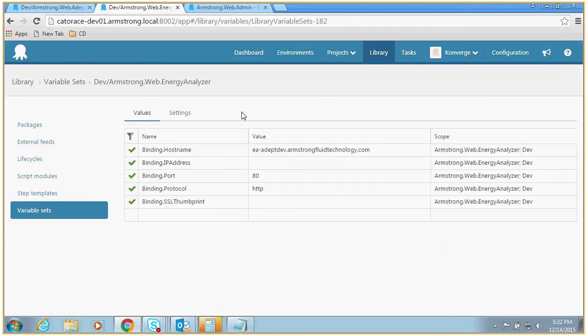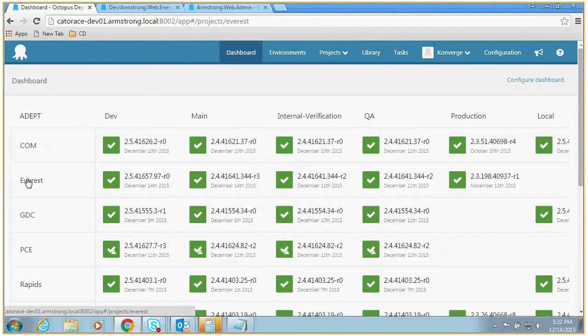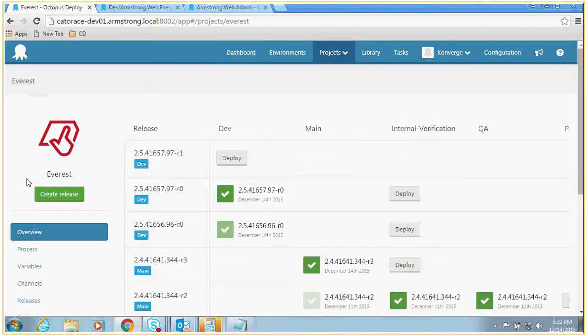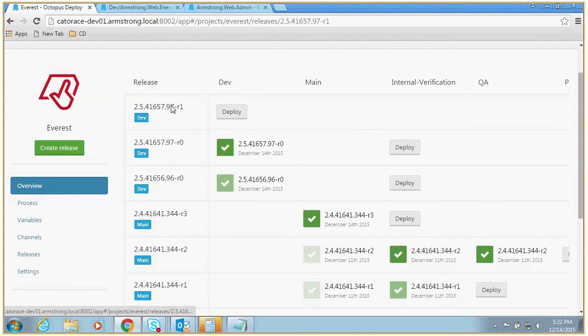Now, we created a release because we updated the process, right? And yeah, every time that we update the process, we will need to create a new release based on the previous release. And so we change the variables and we need to recreate the release? We actually don't. That's the reason why I'm bringing that up. When we update the variables, all we can do is go to that release.